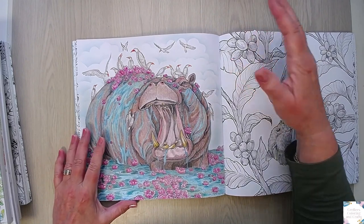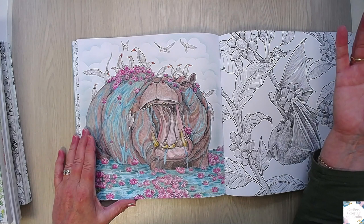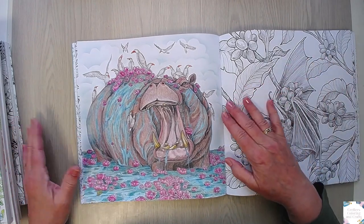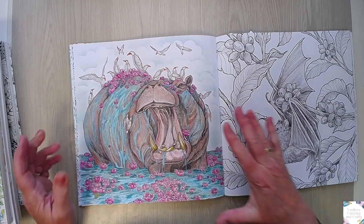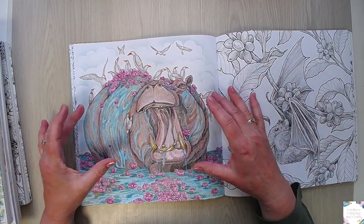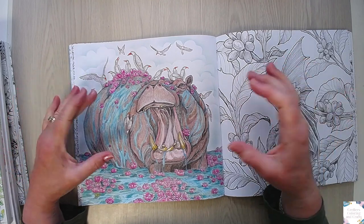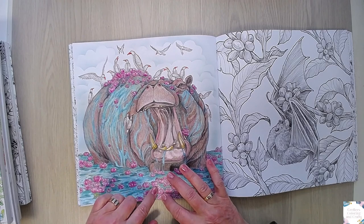It's because I'm filming during the day, and the sun is coming out and getting behind the clouds, and then coming out again. So it's changing the light all the time. The Hippo I did with a graphite tint, and I used both the pencils and the little pen set. I did Pollies and Lumis on top. I did the Hippo, the water and the flowers.